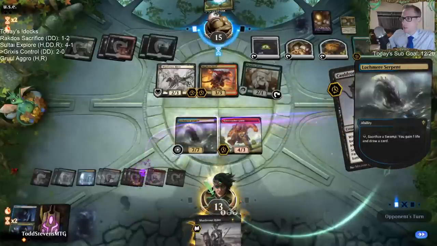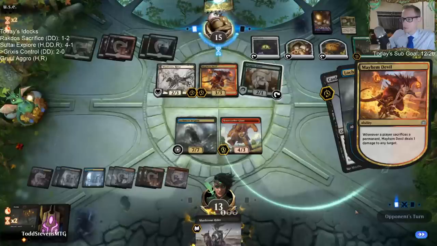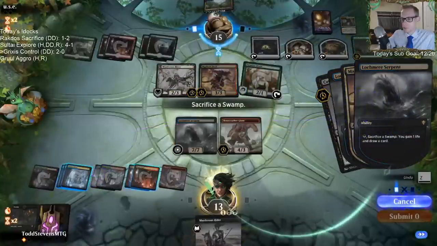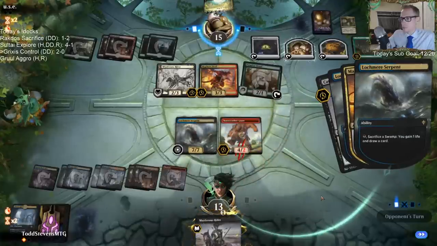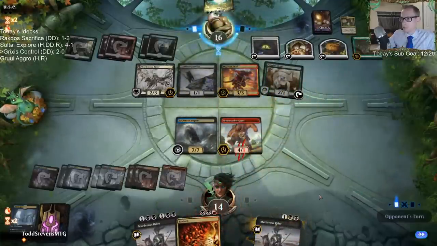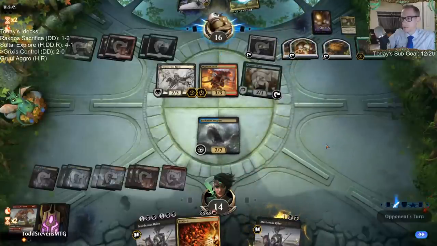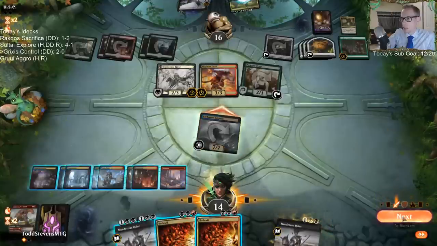I should have done this before the Mayhem Devil was in play, it looks like. You're gonna be able to kill my Bone Crusher Giant pretty easily. That's alright. Alright, those are two good draws. We get to kill the Witch's Oven and the Mayhem Devil. And I can kill the Paradise Druid. I don't have the mana for all three.